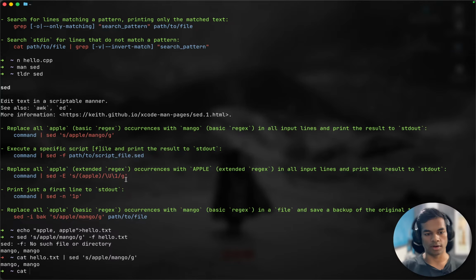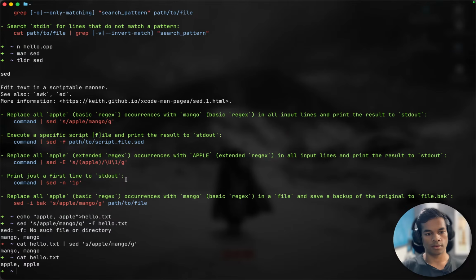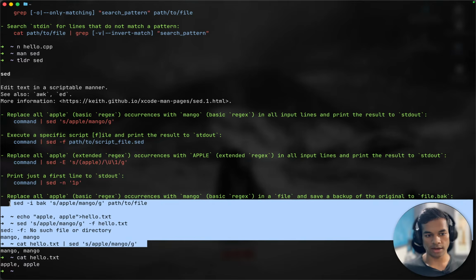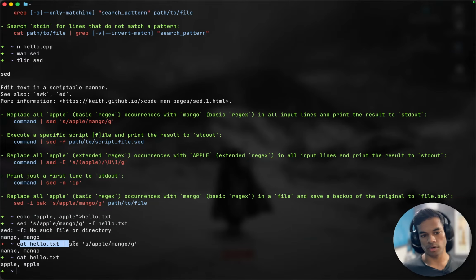Okay, and now it is working. So this cat hello.txt takes all the text from hello.txt and gives that text to the sed command, and the sed command executes this command on the file. And since I didn't say that you have to put this back somewhere, the output of the sed command went to standard output and we have mango here.